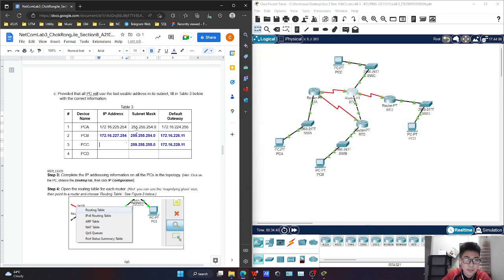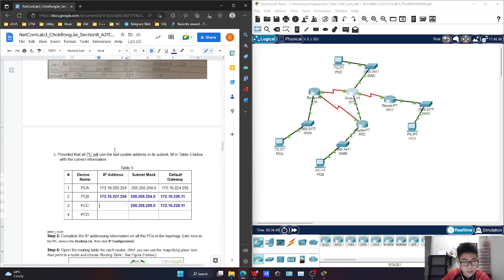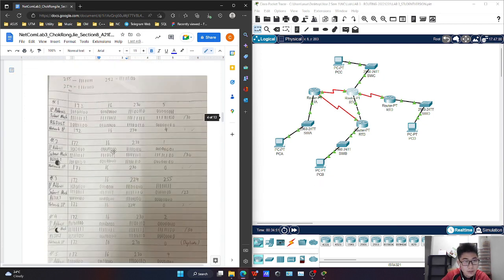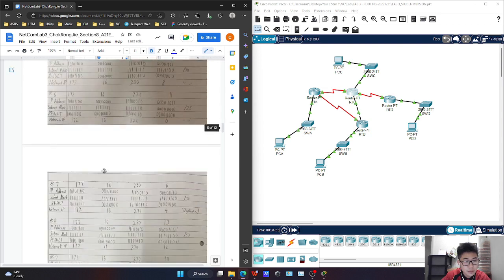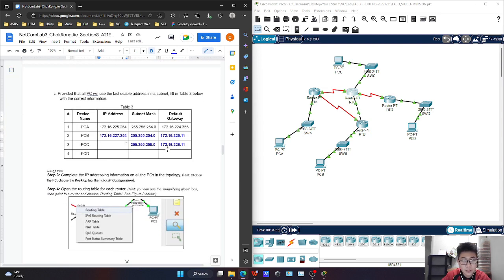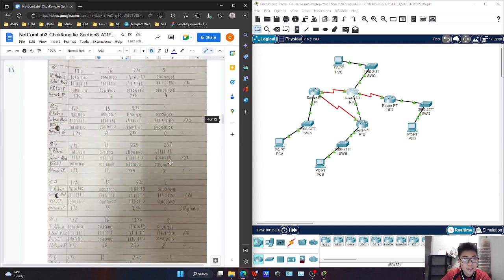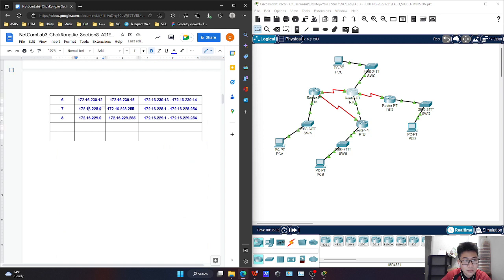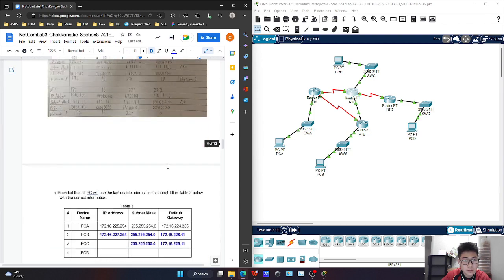And afterwards, you can find the IP address for this one. So on this instance, let me see the default gateway again: 172.16.228.11, I mean. So it's under this subnet here. So the last usable one is this IP address here.